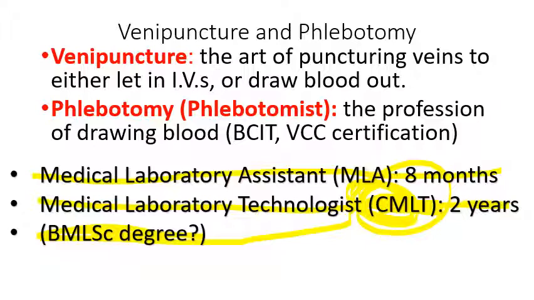And if you get that certificate as a CMLT, that will give you the opportunity to get employment in a hospital. Right? So to me, that sounds like a very sensible career path. You do 2 years at BCIT and you get a CMLT. And then if you can get a job at that point, you can stop going to school if you're tired of school, which I can understand. But if you still want to get a bachelor's degree, you go to UBC and you do the BMLSC program.